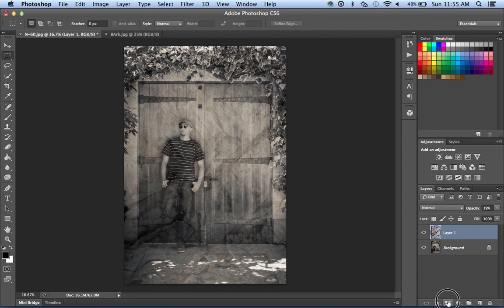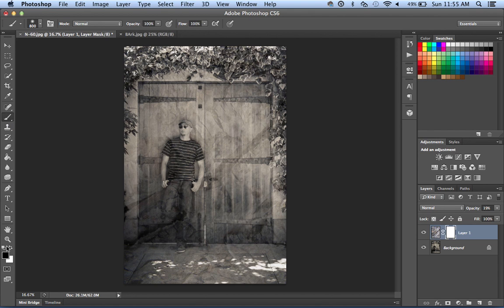Whoop. And you can see now this is our mask. And basically what this is, this is like a piece of tracing paper over it. And we can now paint out the stuff that we want using the paintbrush. So when you're masking, the most important thing you want to do is get the paintbrush. You can use the gradient tool, but we'll talk about that later. So we want the paintbrush, the shortcut is B.